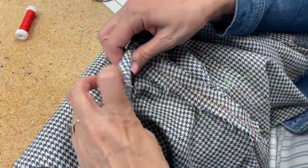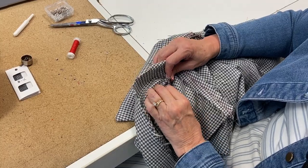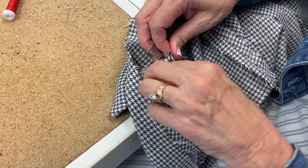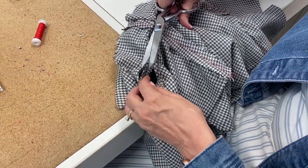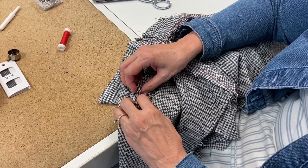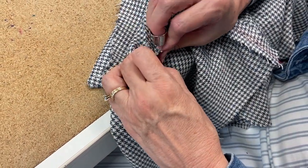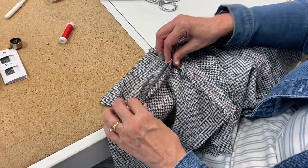You want to keep going into the corner. See how I've got it pinned here and here it's open. I'm just going to pin that. Because they're both trimmed to three-eighths, your edges should match up good. Match up your seams and match this up — push that down, push that down. You may see right here — I've got to trim those edges because that's going to be too bulky. Trim part of that. Then when you get to the corner you can push that part in, and the nice thing about hand stitching is you can go right into the corner. Keep going all along here with the seam pressed open — it should stay open.